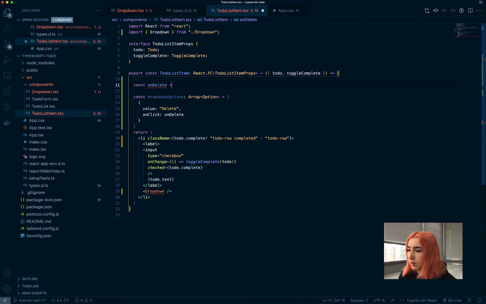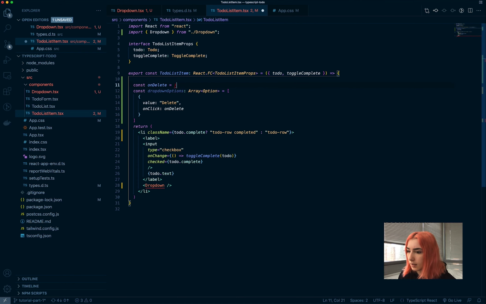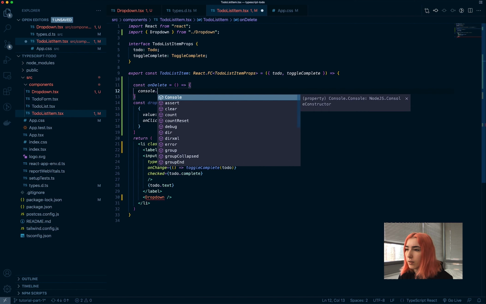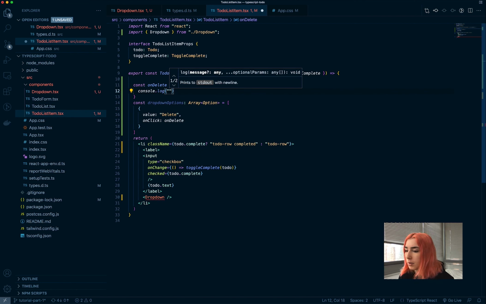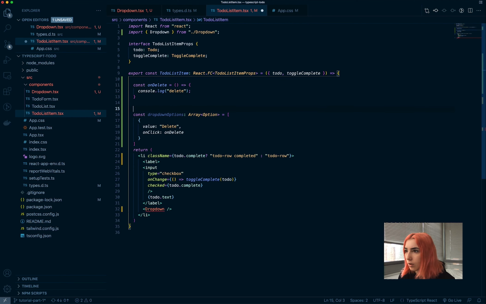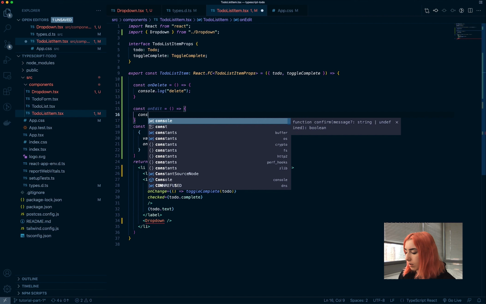So I'm gonna leave it as console.log. This function is empty now. The reason being is that we do need to pass it. The function is required, but I'm gonna come back and update it. So also we need onEdit, so let's might as well create that. Console log edit.